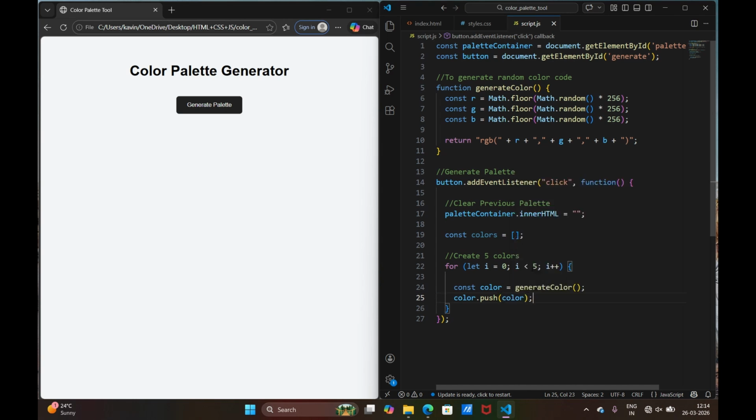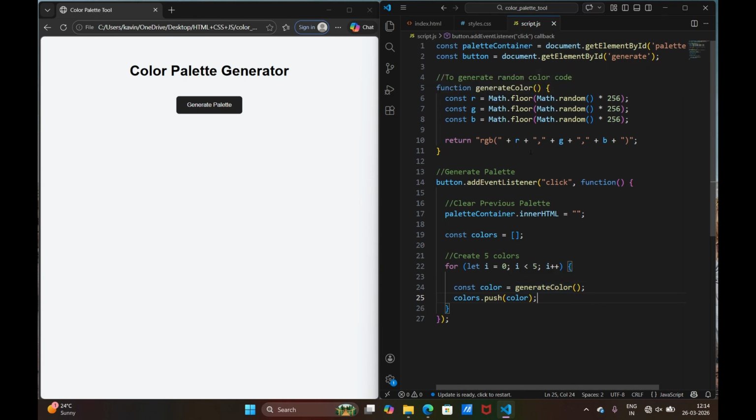What is happening here is, in the variable color, when we call generate color, the generate color function we created previously will be called.